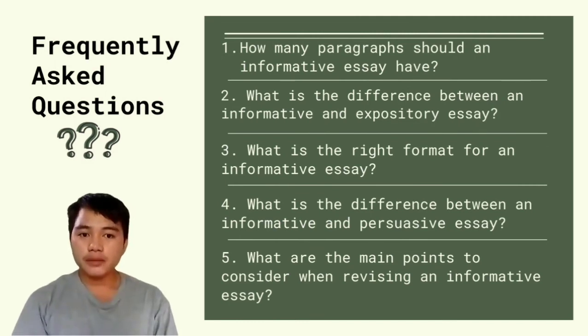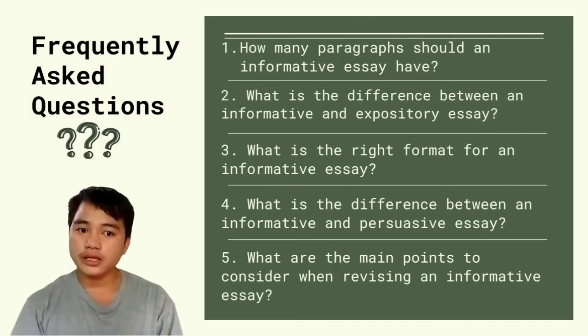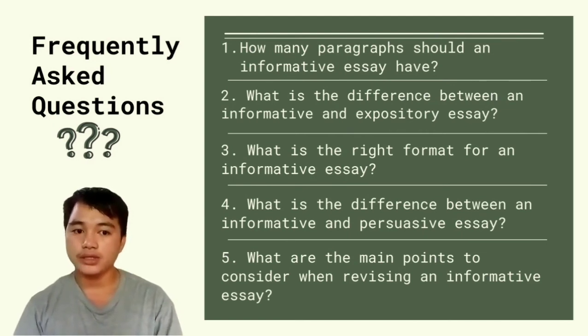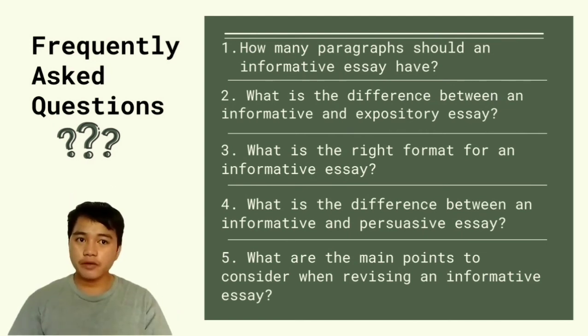2. What is the difference between the informative and expository essay? An informative essay presupposes informing and educating the reader regarding some particular notion, idea, or fact by presenting facts. An expository essay gives explanation, examples, and shares ideas. 3. What is the right format for an informative essay? In general, an informative essay should have at least 5 paragraphs, be informative and logically structured. In terms of the formatting style, the most common are MLA, APA, and Harvard.